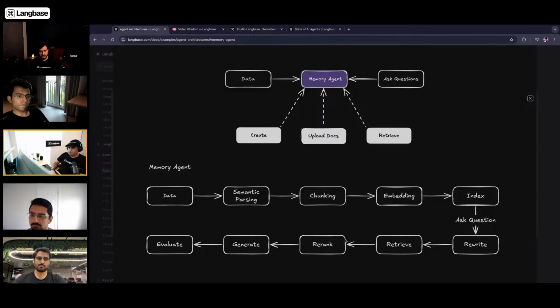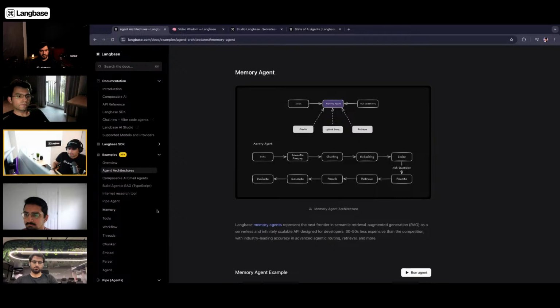And you can either use the memory agent the way we used to use back in the day, like from the studio, like I showed you in just a minute, or you can just use us for parsing or chunking, or not use our index if you want to save like 50x on vector data cost, right? But it's really up to you. You can just pick and choose whatever LLM AI native primitive you want to use, or you can pick a higher level AI primitive and use that.